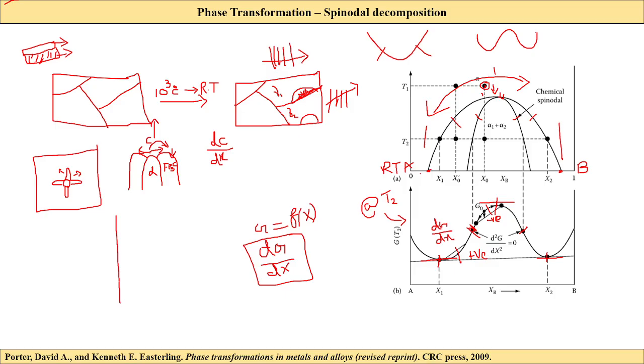Now what was the first case? The first case was the slope doesn't change. If the slope doesn't change, then it will more or less look like this, which is not the case here. So our case is the slope changes in this manner. So that's how we see the decomposition. Now let's move on to the next slide.